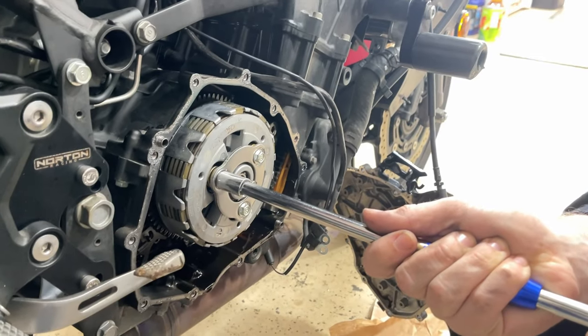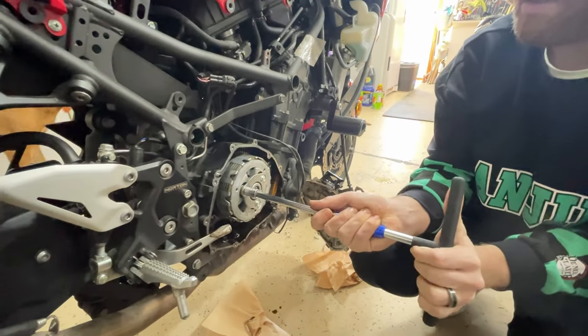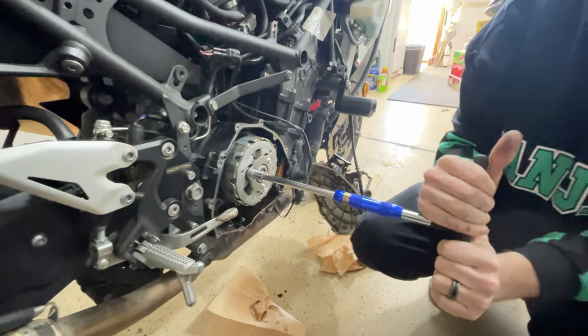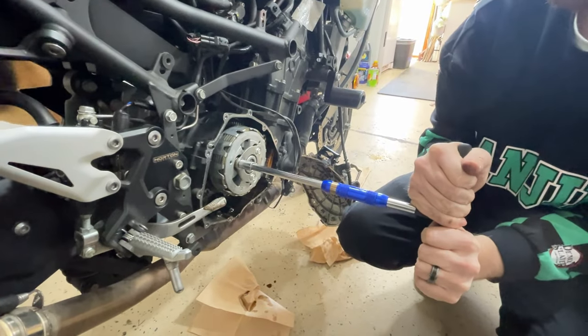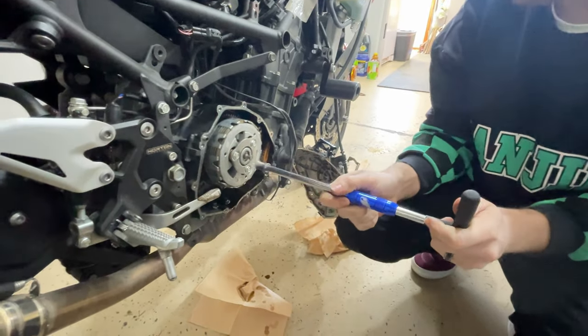Slowly, because they're spring loaded. And there's a lot of pressure on them too.